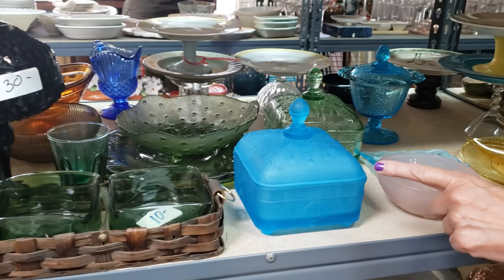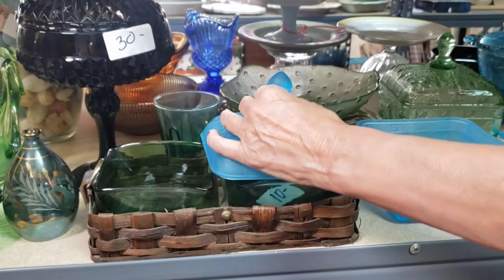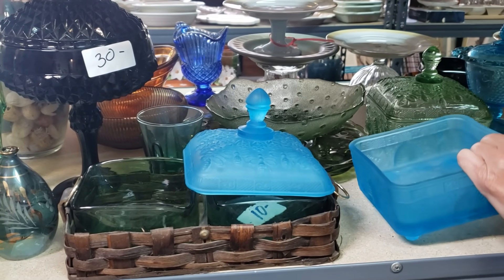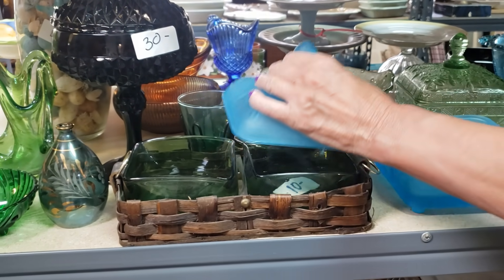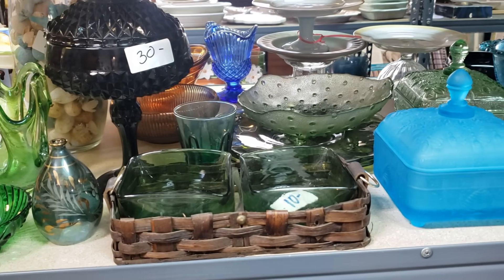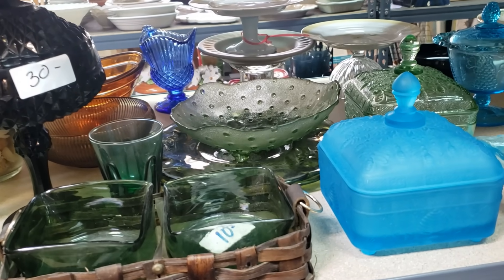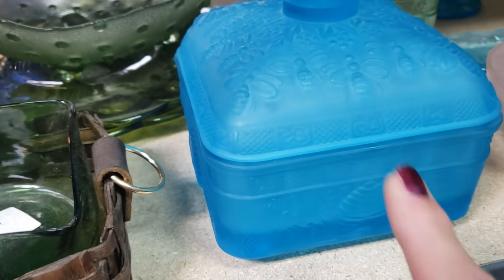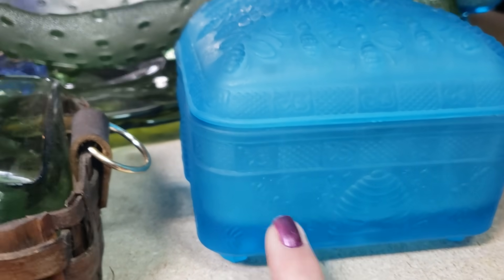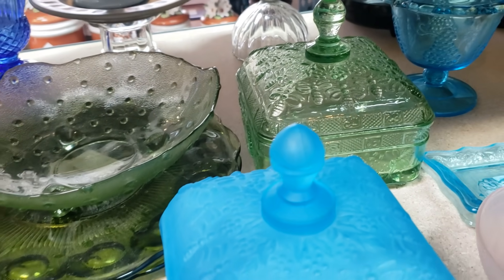Blue color, and this ice — this one's frosted. $20. Yeah, that's a good price. They're pricing it spot on for what a thrift store should do. Because you can sell this for $35, $40, $50 depending on the color and particular demand at the time. The bees are stunning — the bees around the top and the hives around the bottom part, and you can see it particularly well in the green. That's what makes it such a cool thing.